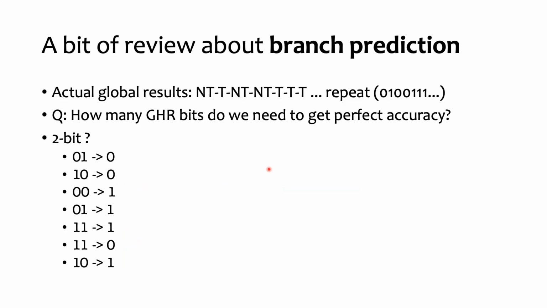Eventually, it will always be perfect. Right now, we are repeating 1, 2, 3, 4, 5, 6, 7 bits in the sequence. So 0, 1, 0, 0, 1, 1, 1, 0, 1, 0, 0, 1, 1, 1, 0, 1, 0, 0, 1, 1, 1. That's a 7-bit pattern. So for this sequence, if you have a 6-bit predictor, that is n minus 1, you can always make perfect prediction. The reason is that with n-1 bits, you can tell exactly where you are in that sequence. Except for one corner case, when you have all zeros or all ones, you cannot really tell, but it doesn't really matter.